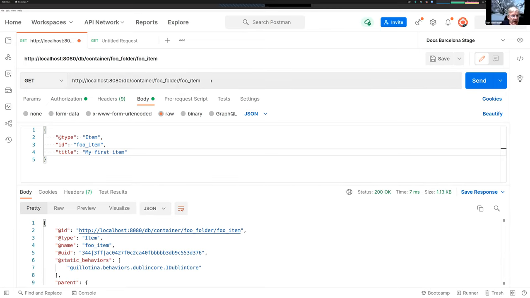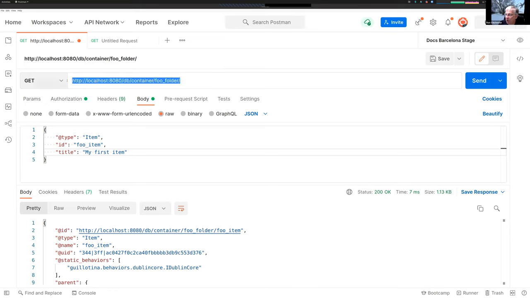Now, wait, is it contextual? Because you had to be in the folder before you could create the item, could you not? Yeah, exactly. Because if not, the traversal does not know where to create the content. So you post and you get inside of the context. Right, okay. But when you're in Postman, how did you know that it was going to end up in the foo folder? Because I'm doing a post in the foo folder. Oh, I see. Okay. So context is through the URL. Exactly. That's the magic of Guillotina, that uses traversal and URL to map all the objects. That means that every URL is specific, it's unique.